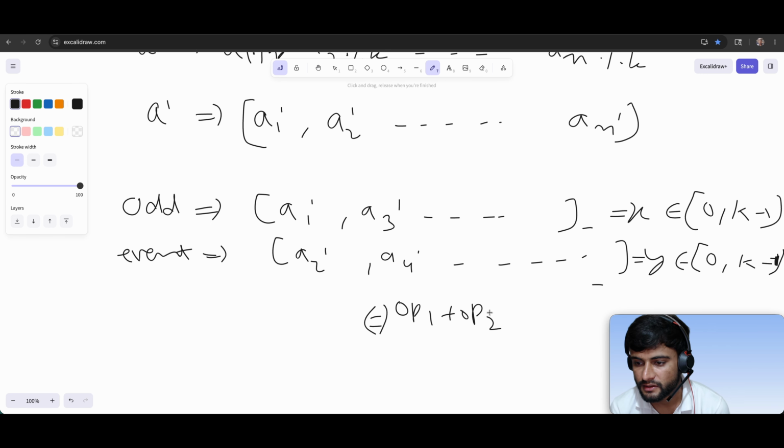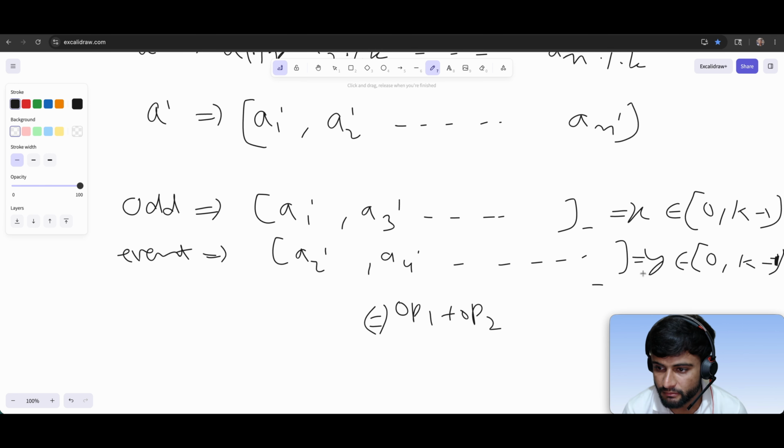And as we are brute forcing over all values of x and all values of y, we will take the minimum of total operations for any of the values, right? And that will be our answer, the minimum operations over all values of x and y.